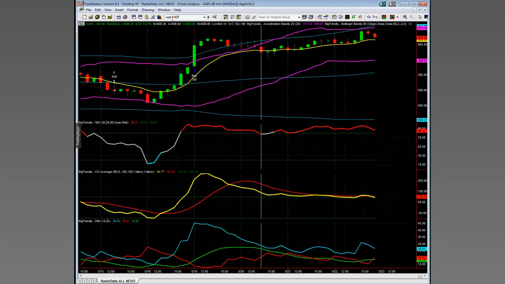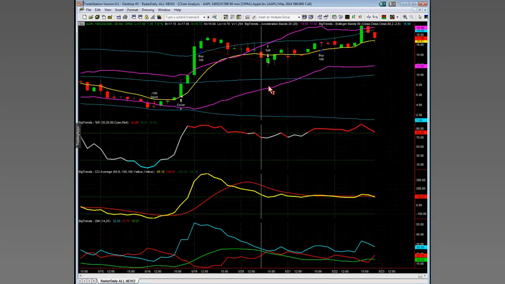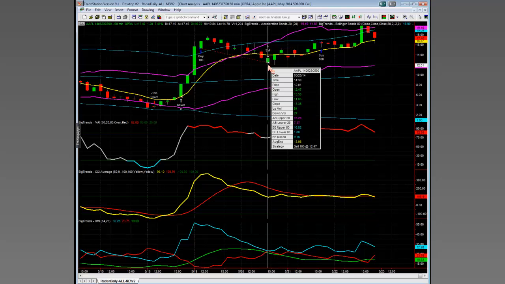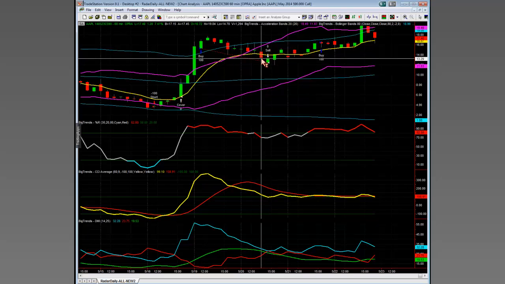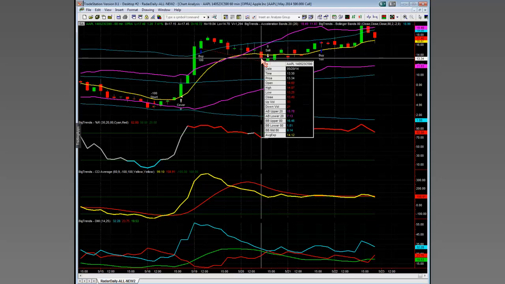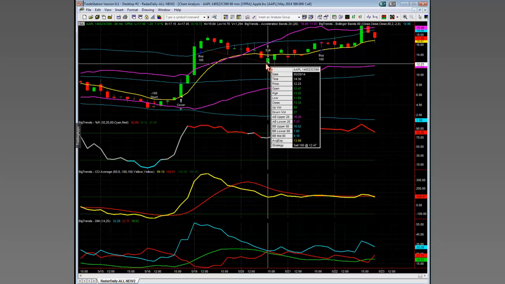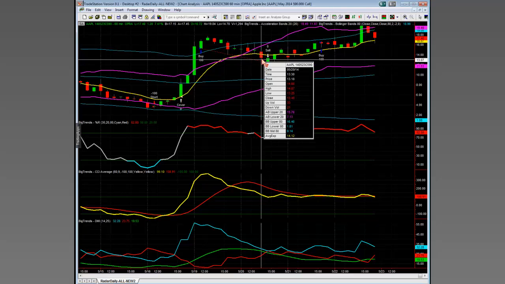So let's just look at that for a second and see if that was ever tagged. It was a 590 call. It got that initial burst, and then you see it comes back down to about 1165 at the low. So if you were buying in off of this low right here at 1325, how far down did it go intra-bar? It went to 1165.